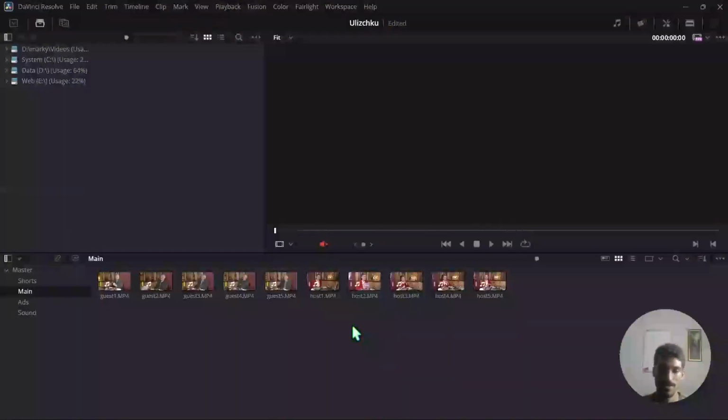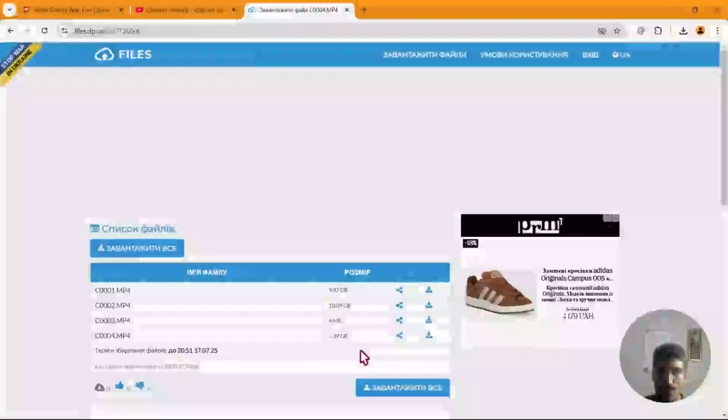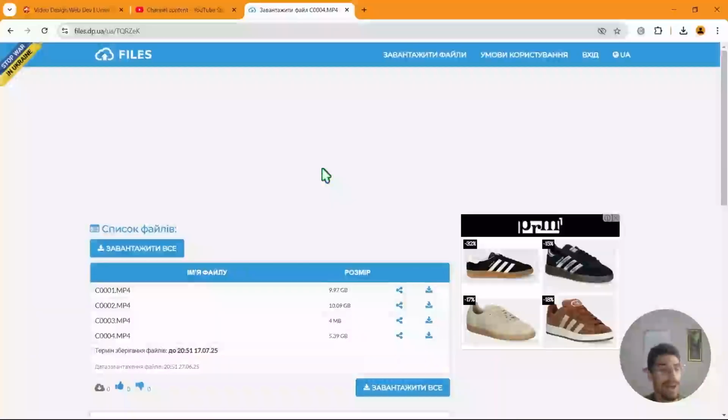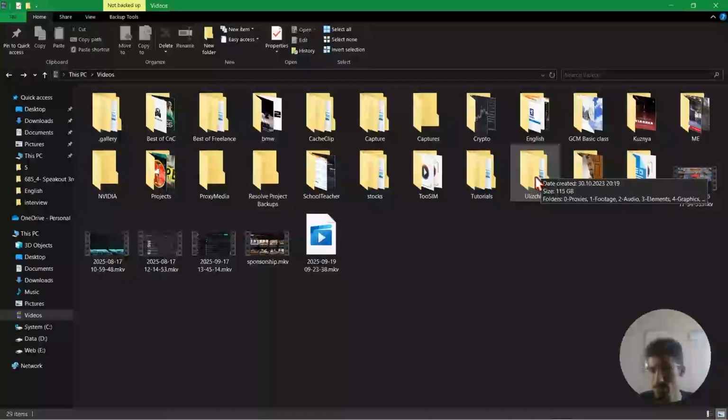And let's get started. So guys, you are here at this window, and the first step, what you need to do for every big project, is to download and install all necessary files for work. For this, there will be a link from a customer, and you just install these files. So as you see, for the interview, there are a couple of big files, like 10 gigabytes, 5 gigabytes, 9 gigabytes. It's a kind of weighty folder, more than 100 gigabytes here.